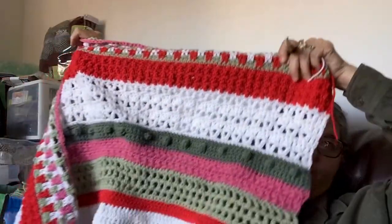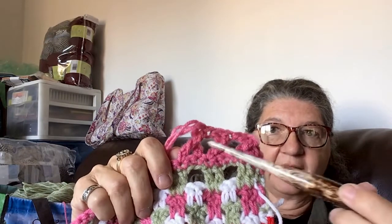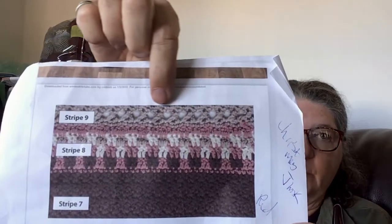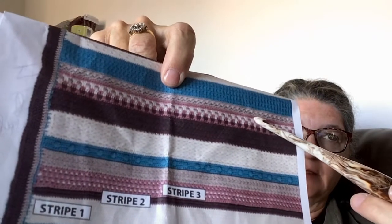She did have you carry the yarn up the side sometimes and I don't love the way that looks — I'm hoping the finished edging will clean that up. I've got some ends to weave in. But I got that stripe done — that was the commitment this week. Here's what it's looking like so far — we are definitely getting there. This next one is going to be a crisscross pattern, which is what we're working on now.